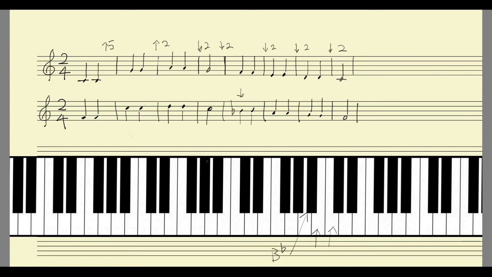So now we've let our ear adjust this melody and we've made a correction, and now we have an exact transposition of the melody from C to F. But why didn't the diatonic intervals work? We followed them exactly. We went up a fifth, we went up a second, we went down a second, down a second, down a second, down a second, down a second.